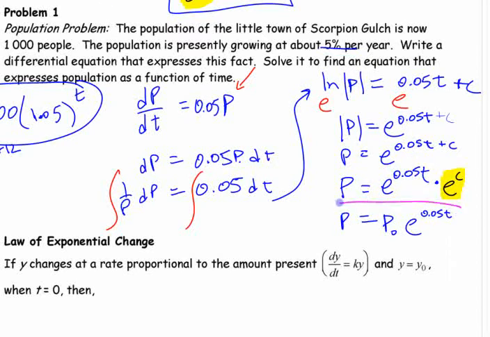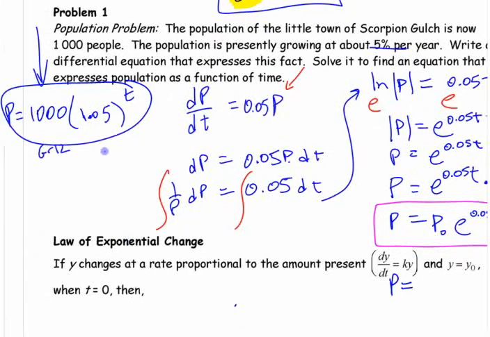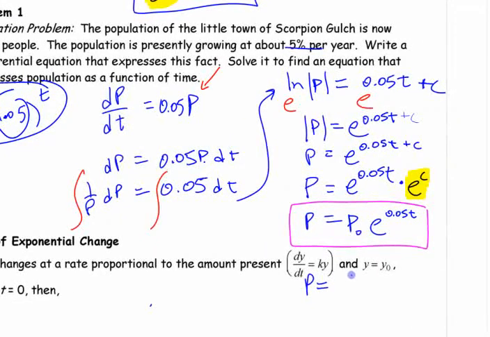This matches up pretty closely with what you had from last year. If you write this down below, we had 1,000, which was the initial population here, right? 1,000 times 1.05 to the T. Last year you had P0 times 1.05 to the T. So we're going to compare those two things before we go any further.